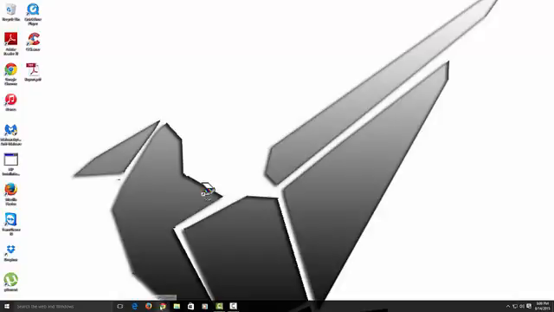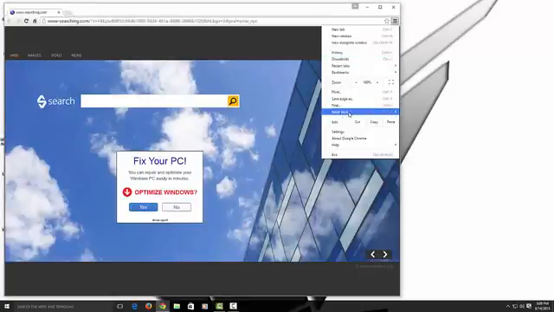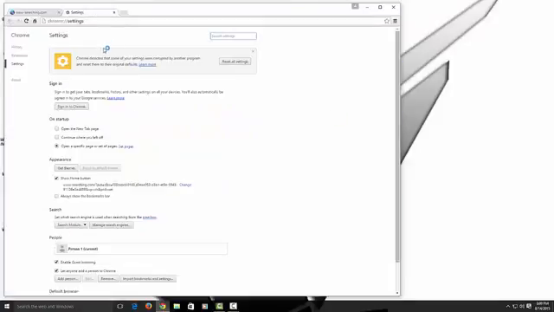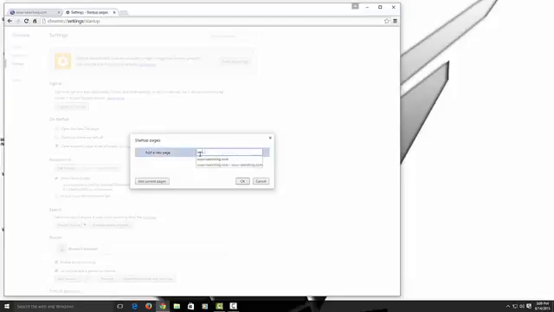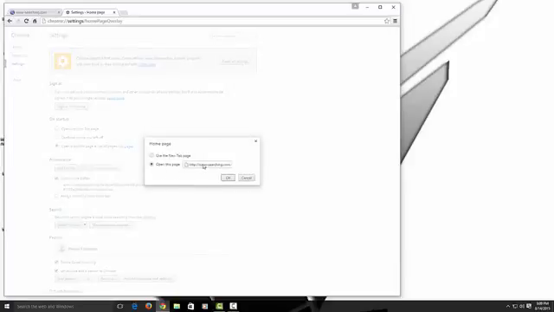Alright, so we're going to open up your browser. I'm going to open up Chrome right now. As you can see, this is still here. It's still infected. So what we want to do is go to settings and change our home page. I'm going to type, of course, Google, so www.google.com. Alright, okay. And then I'm going to change the home button. You see how it has that gibberish one. So let me erase all this, change that, type google.com.